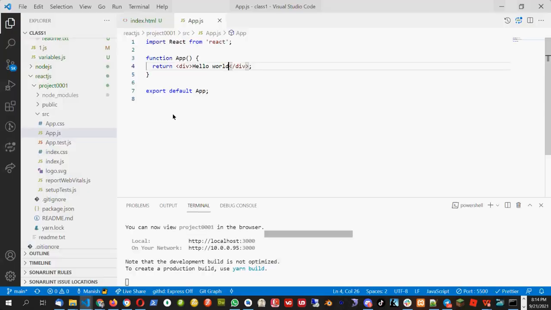So if I go to my page, you will see hello world looks like this, and I don't see any other thing. So the page is changed to this text, hello world. So now you also do this. Open the app.js in your project1 source folder and just make a div tag with hello world, and in the top put this statement, import React from React. And once you're done, let me know. I'll go further.